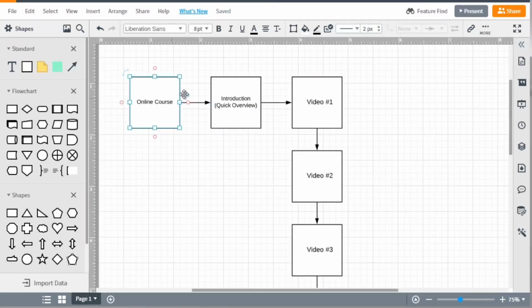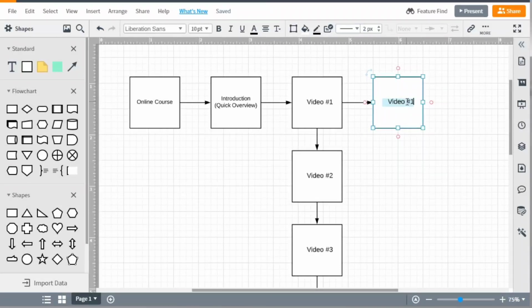So once you have that, you can figure out, okay, we're going to go through here. We got the online course, we got the introduction, the quick overview, and they have video number 1. And let's say video number 1, a lot of times when people get overwhelmed, they go from video 1, video 2, and then video 3, and then they start to get overwhelmed. So in order to do this, what we want to do is we want to break things up. And the way you break things up, like I mentioned earlier, is to add buffer pages.